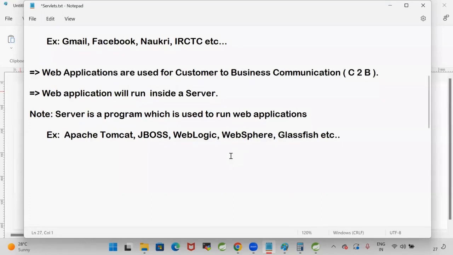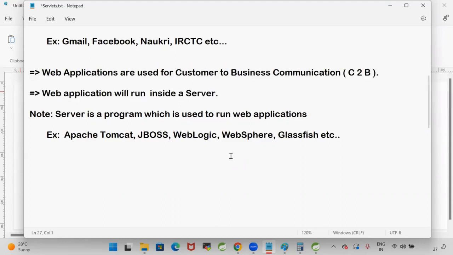Separate. If you go for .NET, the IIS server will be available. A server is a program which is used to run web applications. Examples: Apache Tomcat, JBoss, WebLogic, WebSphere, Glassfish.